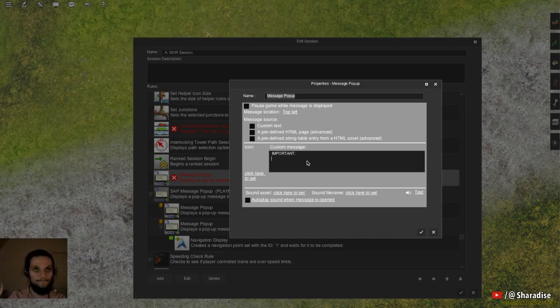Important. Wait for all the assets. Actually, no, wait for all assets to load in before closing this window.